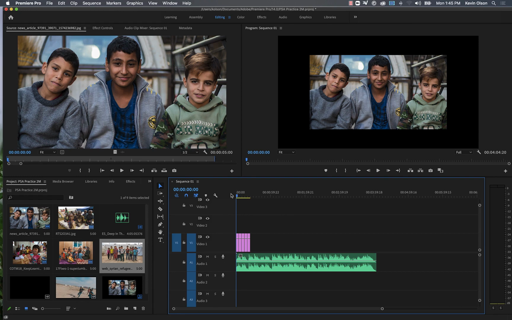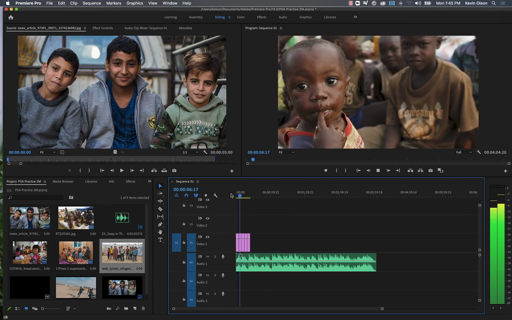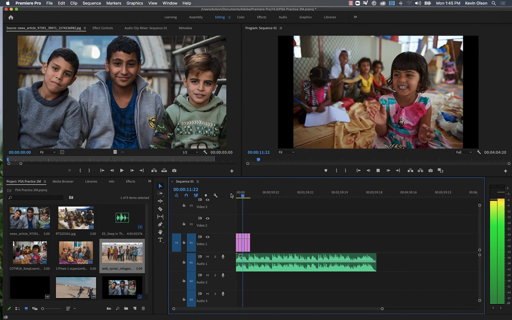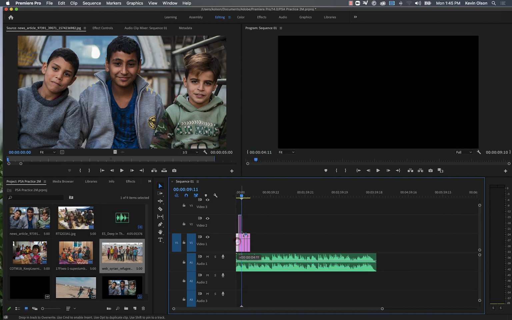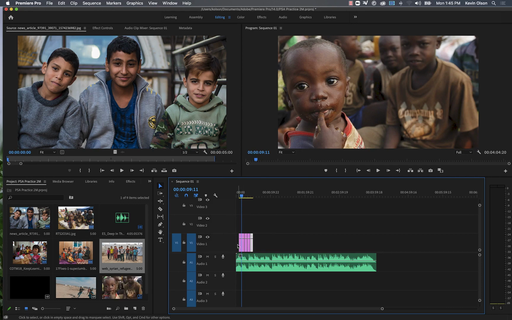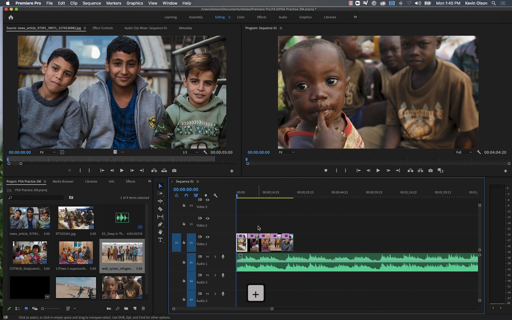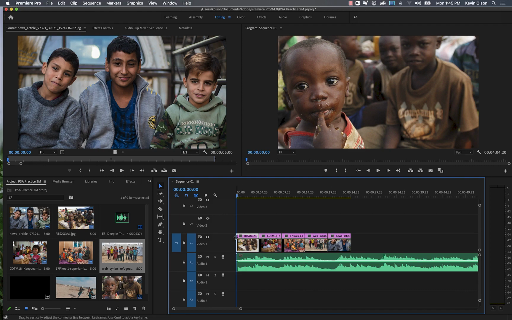So when we preview this by hitting spacebar, okay, hit spacebar again and it stops. So I'm going to actually move this guy to the end and right click. If you end up with space in here, you can right click the space, hit ripple delete, and it will snap everything over to the side. So let's zoom in even closer so we can see what we're doing better here, and let's start adjusting these.